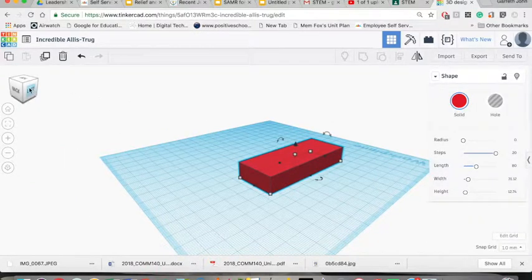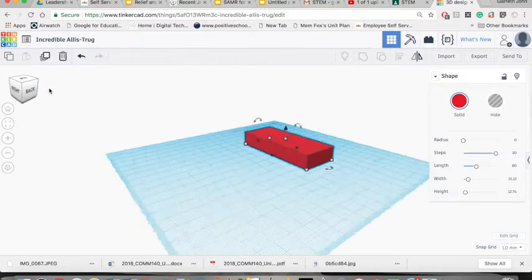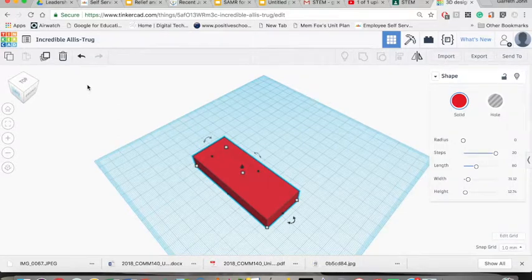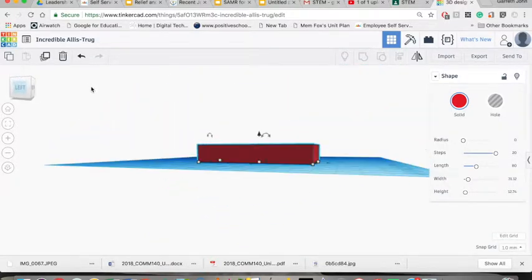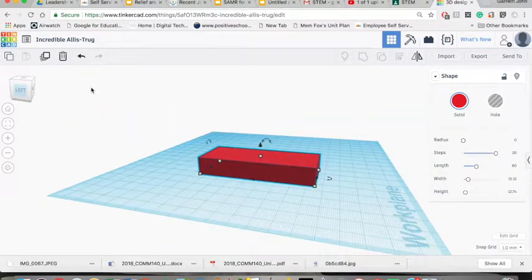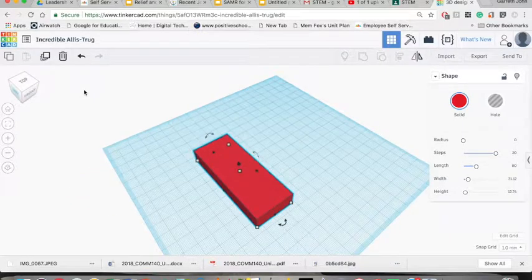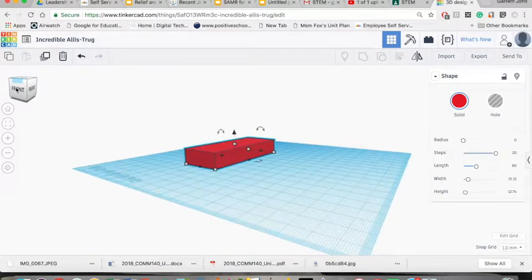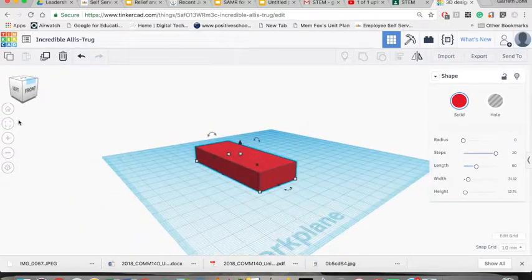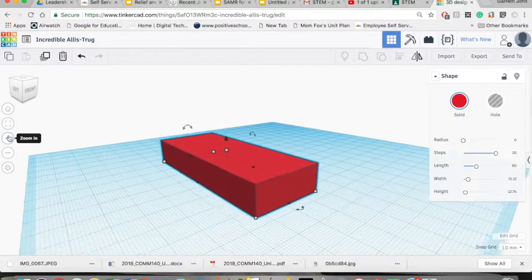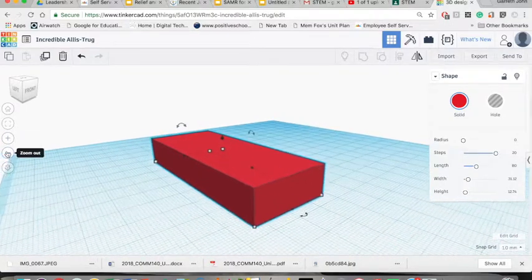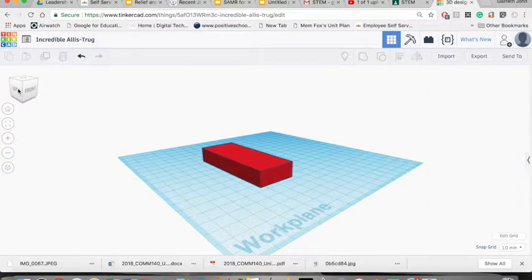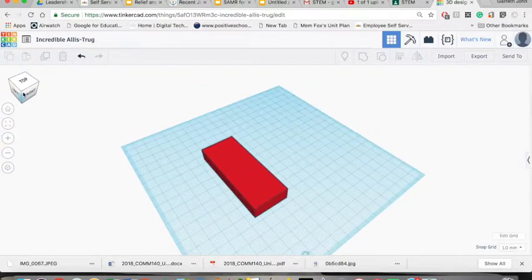So now if we spin the box around, you can see you get these different perspectives, which if you're going to print something, you really need to have this capability, because even though it's technically not three-dimensional in real life, you need to be experiencing the construction of this as real as possible. So you can spin around, look at it, zoom in at some of the finer points, and then zoom out there.